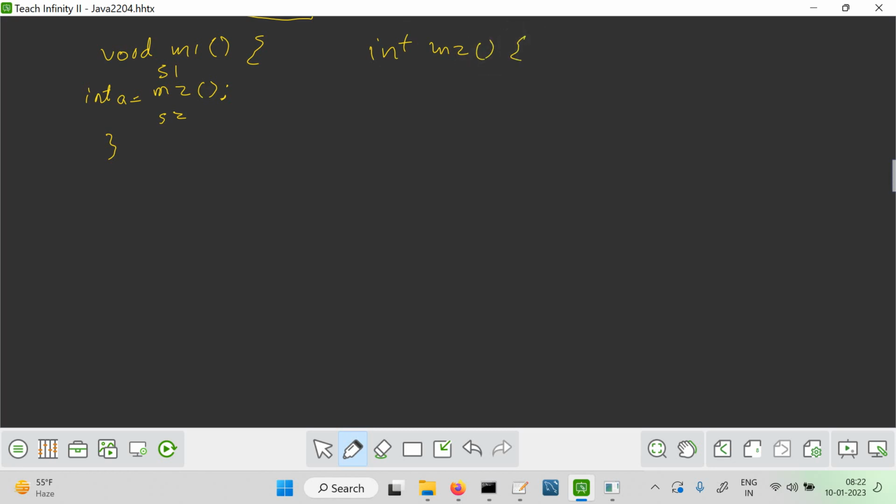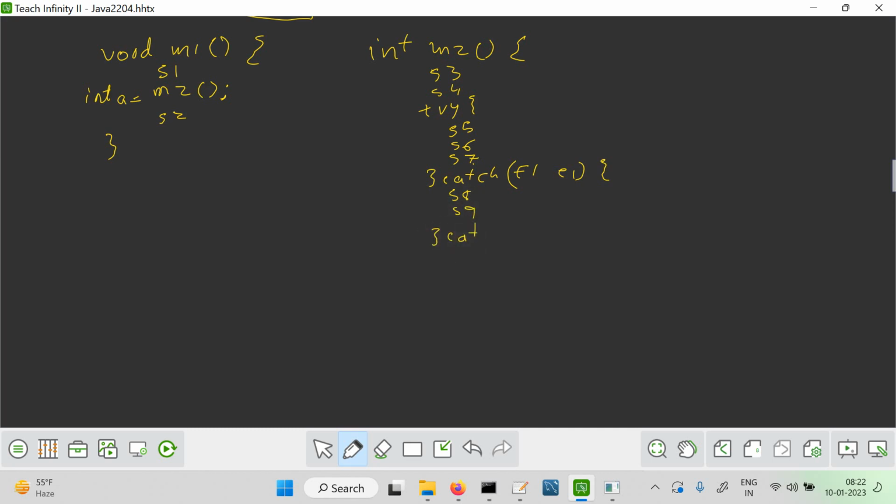M2 has some statements, S3, S4. It has a try block with statements S5, S6, S7. It has a catch block for some type of exception, E1, where there are statements S8 and S9.